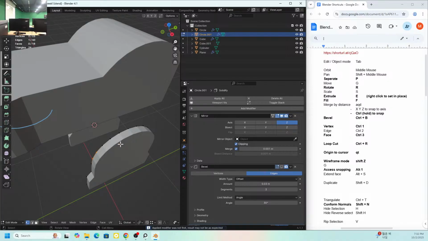Modifiers are not a replacement for modeling, or modeling is not a replacement for modifiers. They are made to work complementary to each other, which means they are made to work together. What you need to understand is in which case to use which one. Where do I use a modifier and where do I use actual modeling? For mirror, it's pretty simple. Whenever I'm making an object and I'm like, oh, it's symmetrical, I immediately make a mirror.